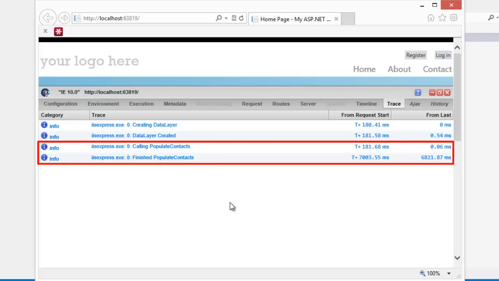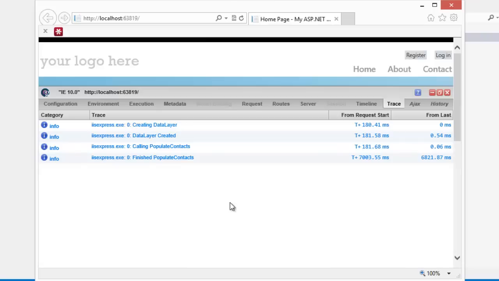So I can tell here that my delay is very definitely inside of the populate contacts method. And you can add as much instrumentation as you need to get down to the place where your problem is occurring, and then display that inside of your Glimpse frame here.